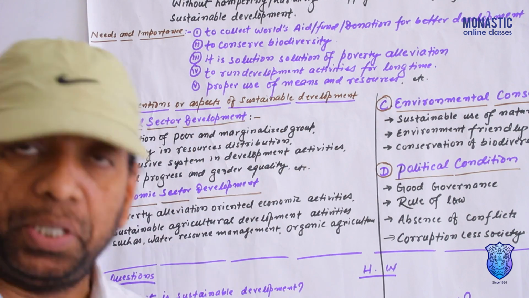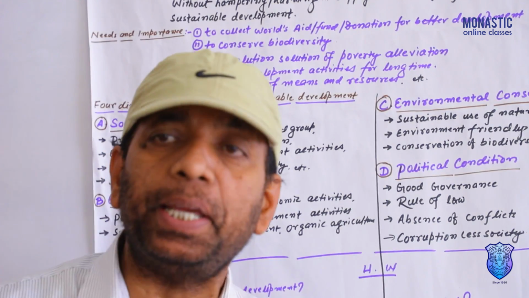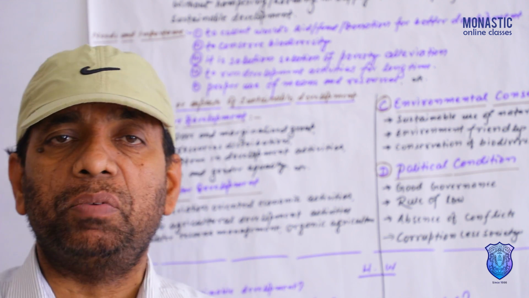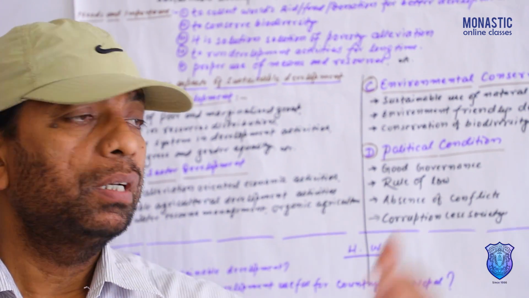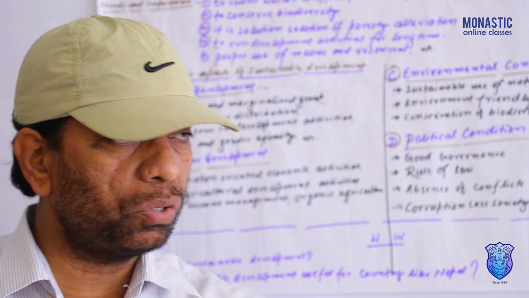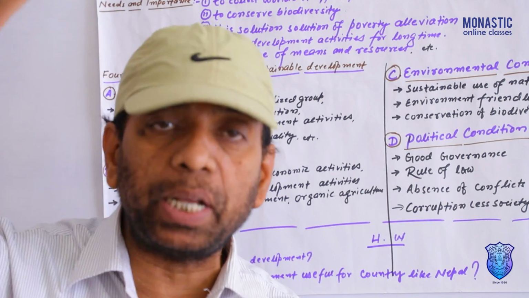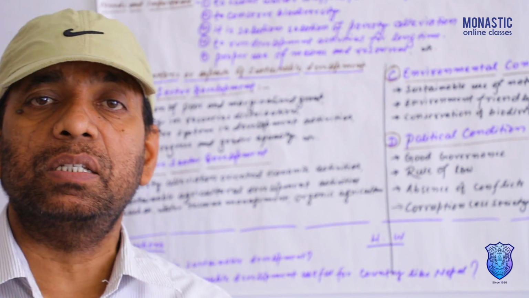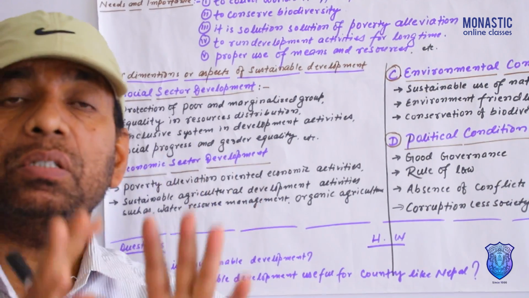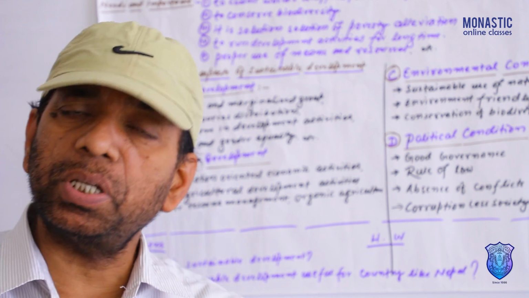Likewise, to conserve biodiversity, of course, the main target, main focus, main aim of sustainable work is to preserve biodiversity. If we carry out any kind of work, as I said recently, if we carry out transportation road construction work, and on the way forest is cut down while making that road, many trees are cut down, in place of those cut trees, triple more than that should be planted, replanted, afforested in other places, so that today's diversity, various animal species, birds, animals, will all be protected for tomorrow, for future need, for the future generation.